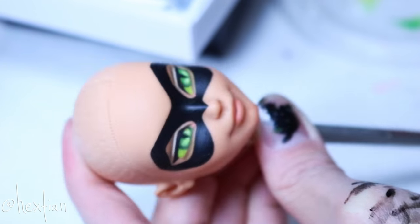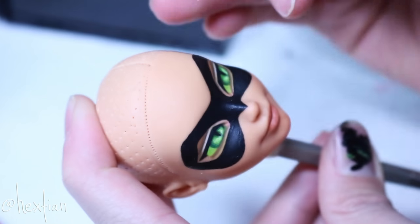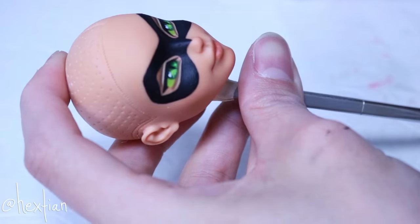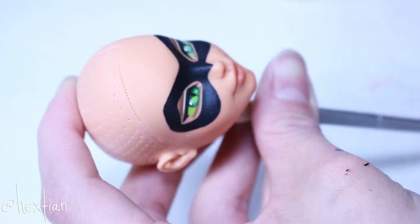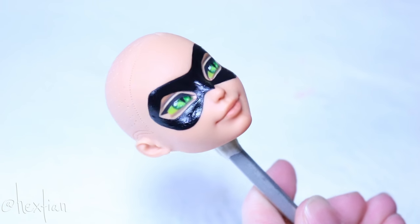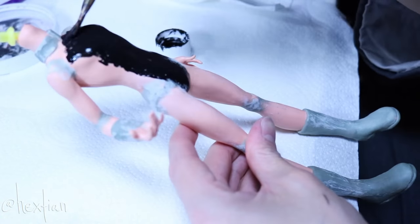And we are pretty much done with his face, I'm just trying to add some more details and sparkles on his eyes. And we are done with his face! And now back to his costume.